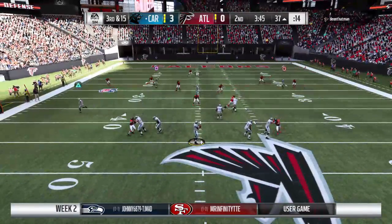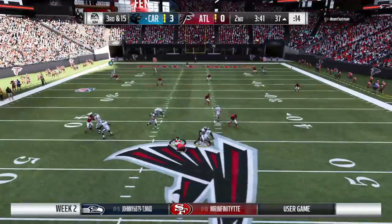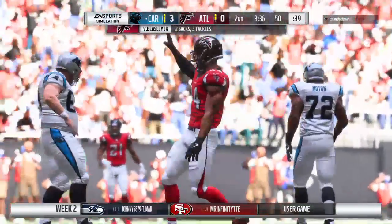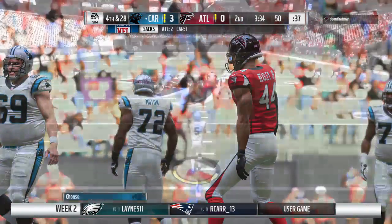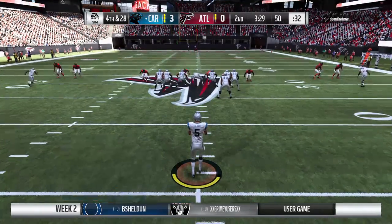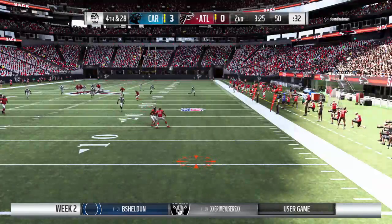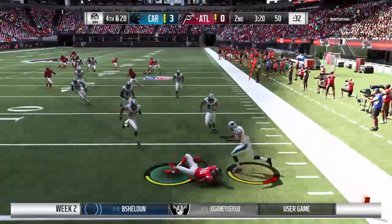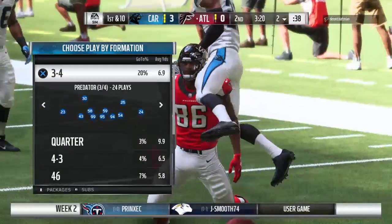From the gun, here's Newton. Eluding the pressure right. And a big loss here as he's taken down. Vic Beasley in there to pick up his 2nd sack now of the afternoon. Here's Michael Pilardi now as the drive goes backwards, so he's on to punt it away. He's been a busy man here in this first half as he gets it away. Oh, he takes it in, doesn't let it bounce. He takes it at the 2. A 40-yard punt, no return.